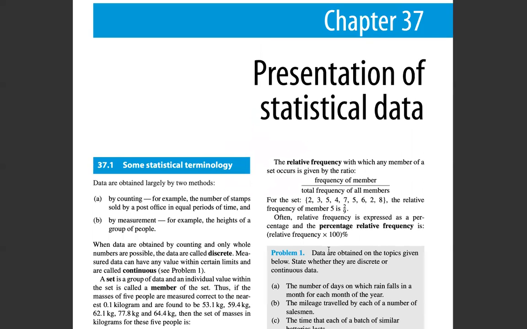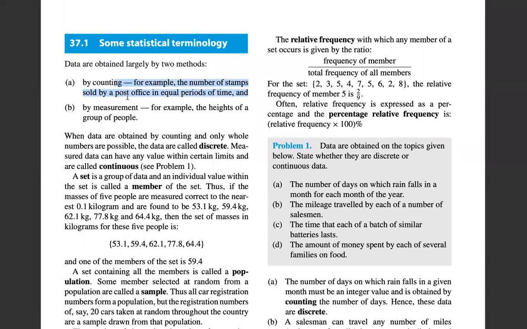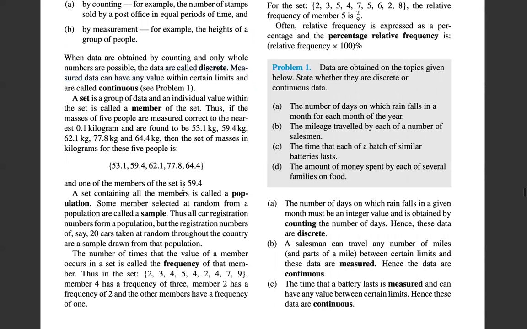So just briefly running through presentation of statistical data, okay? Statistics is really the science of analyzing data, okay? And that's data and information, all these things have definitions, right? How you obtain data, right? We have methods, we could generate them ourselves, but we could measure other things and we get data. Data falls into different categories. We have discrete and continuous, right? Just going through some terminology here that you all need to know.